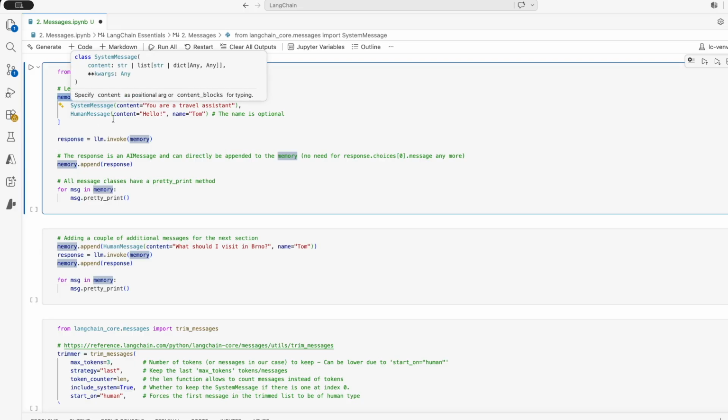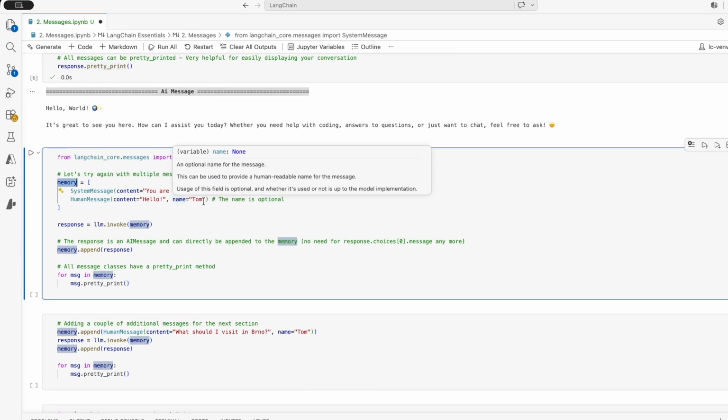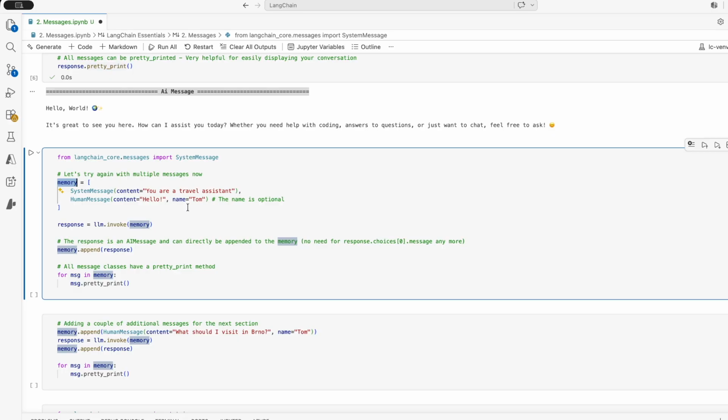Here I will start with a system prompt and my own prompt, and when we go through the conversation, I will also append the different responses that we get back from the client. My system message is just your travel assistant, and my own message is just hello. Optionally, you can provide a name, which will also be part of the prettyprint to see who is talking, but this is completely optional. I just add it here to show you this option.